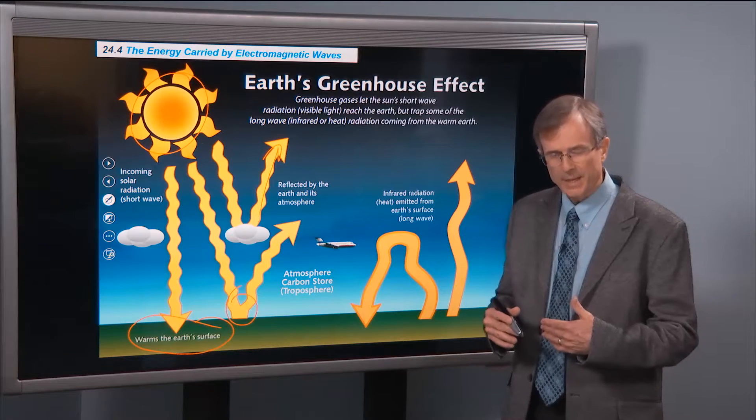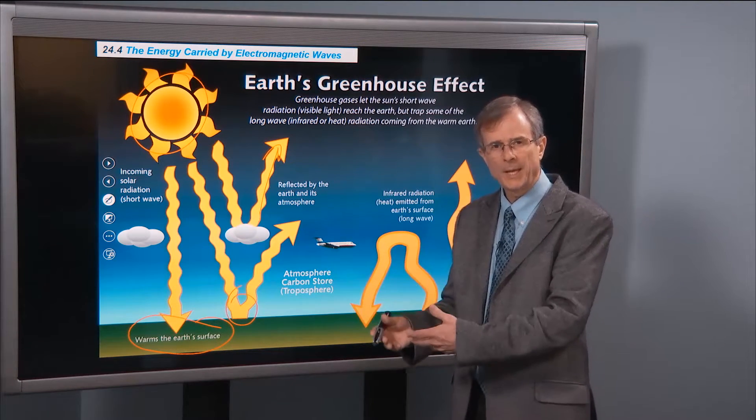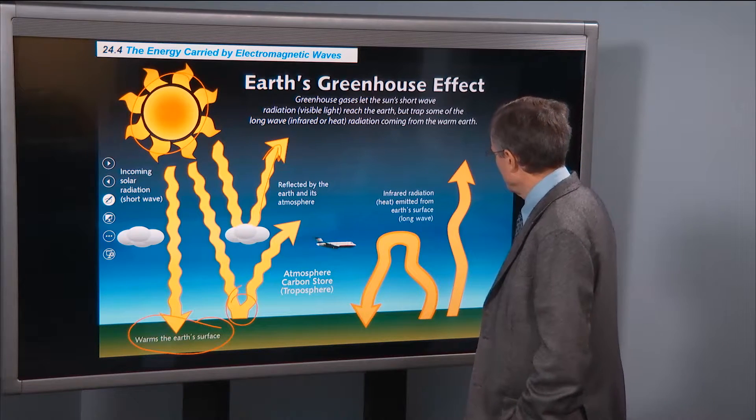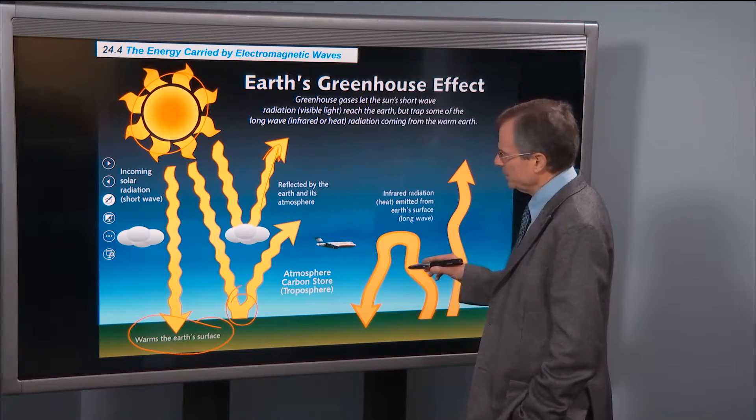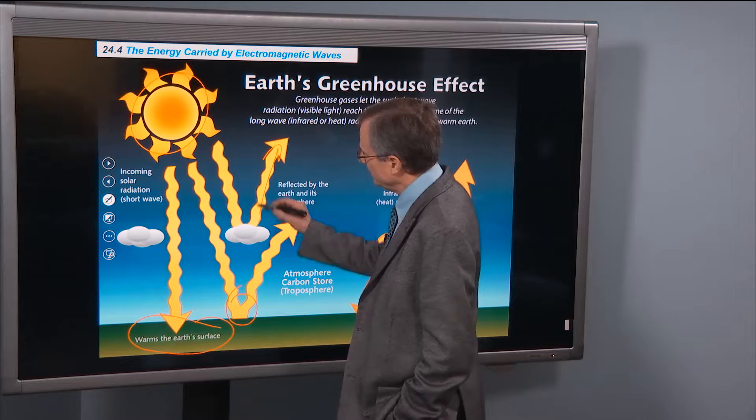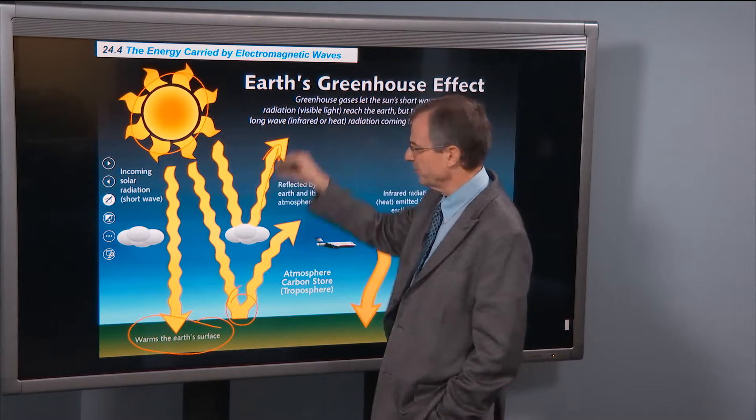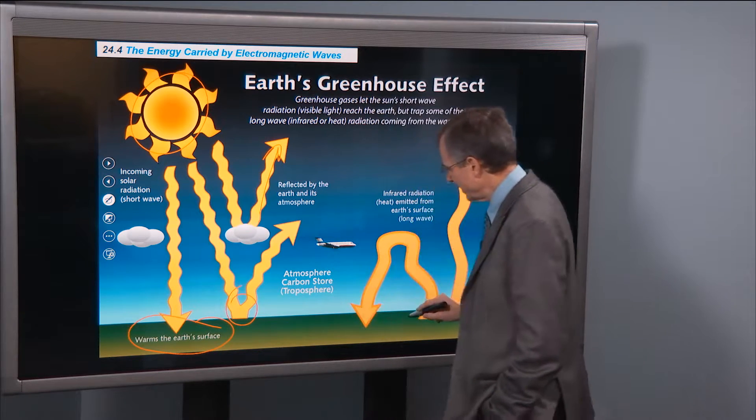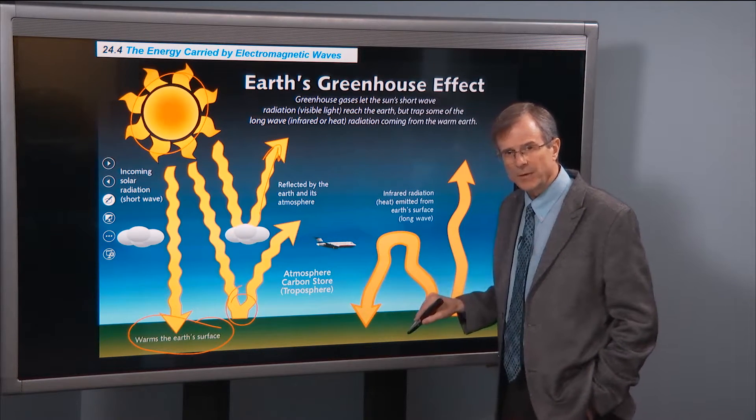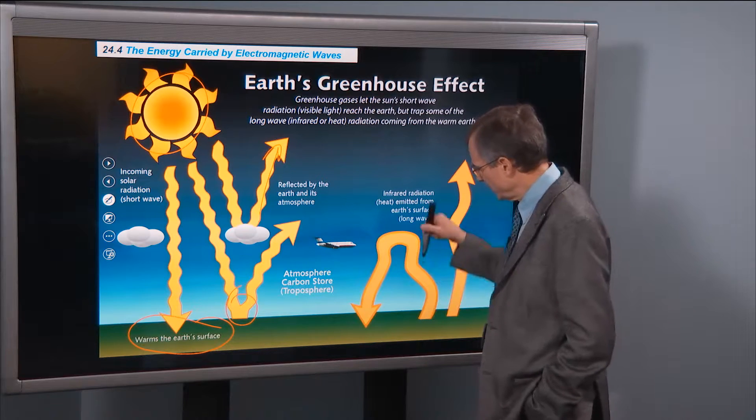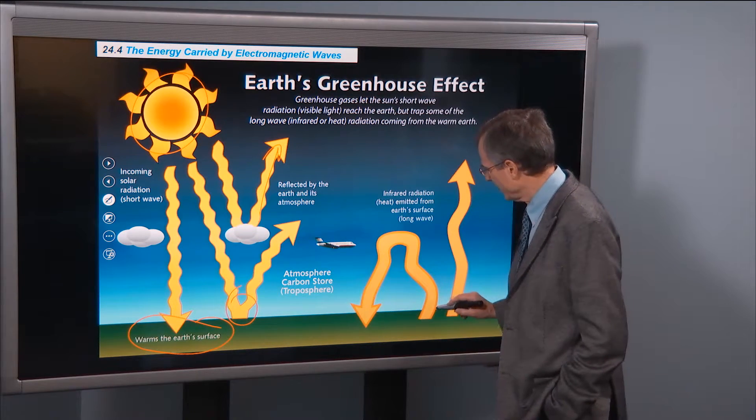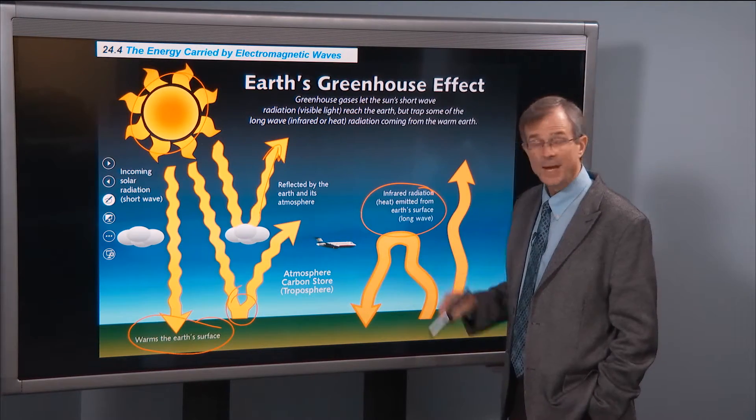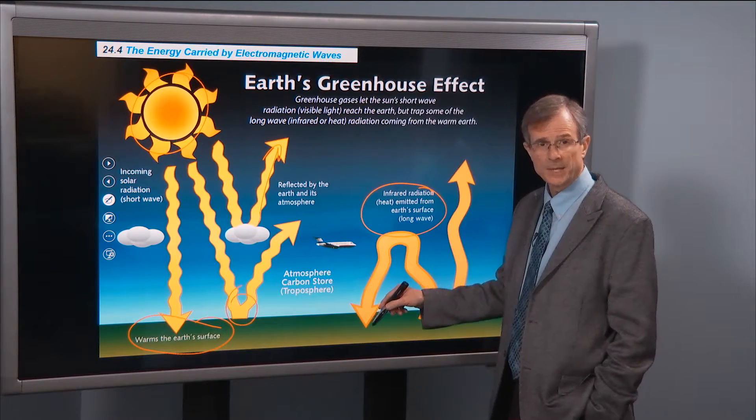The infrared radiation, most of the infrared radiation coming from the sun is reflected off of the clouds, and doesn't make it to the Earth. But this infrared radiation that is generated at the surface of the Earth, because the visible radiation made it through the atmosphere, it's also reflected from the atmosphere, reflected back down to the Earth.